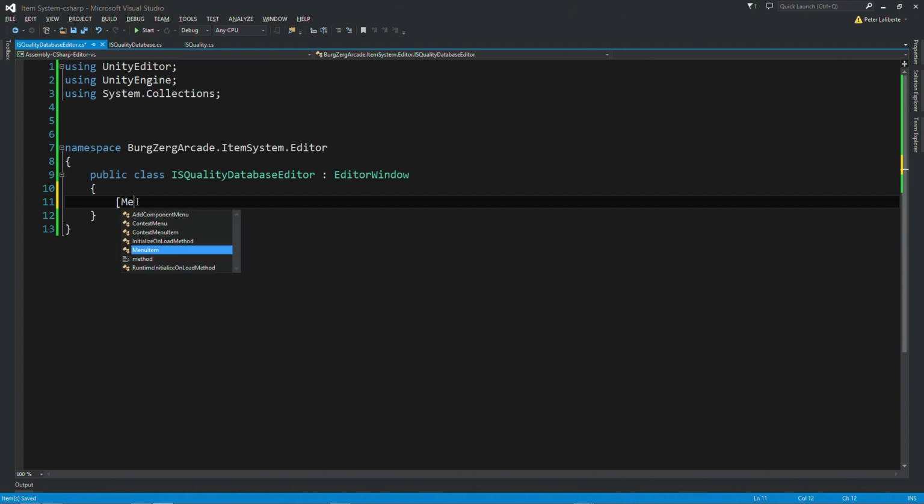So to do that, you want to say MenuItem. Then you actually want to give it the path, which we're going to put in here. And we'll just close this off. Now the path we want to do, basically you work your way down through the menus. I'm going to go ahead and create a new menu at the top. And I'm going to say BZA, that's my top menu. Then the second menu under that will be Database.